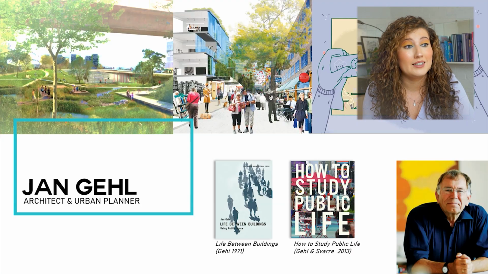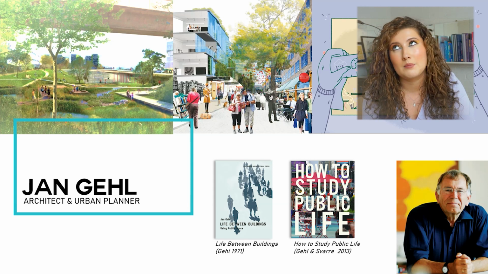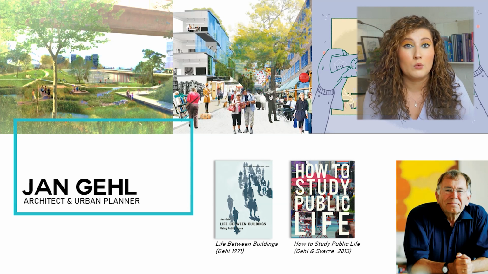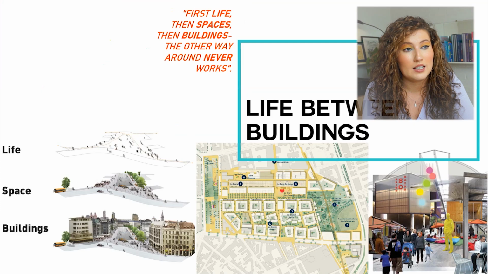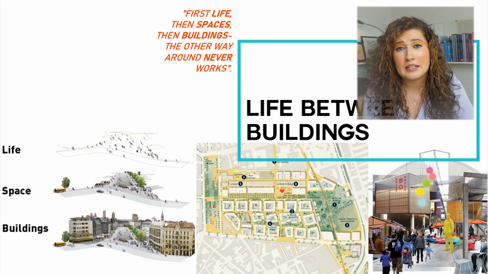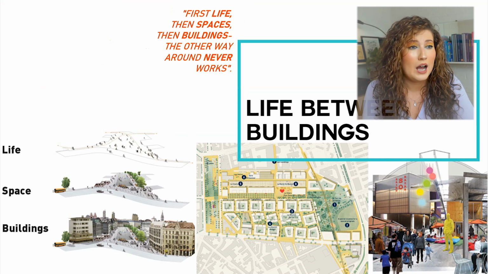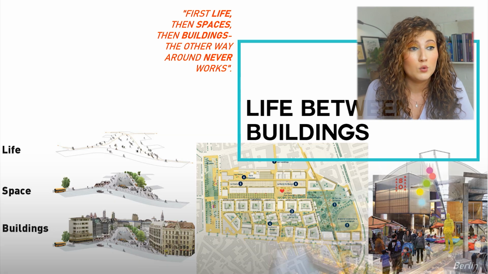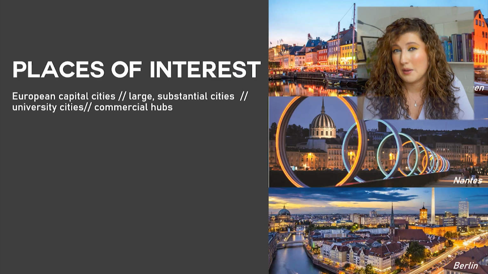And I also picked Jan Gehl because I love how he really thinks about how space can alter the way users react in our cities, and most importantly, how to make cities sustainable. He really thinks about the users first and how they determine the space or building, not the other way around where the building influences the user's actions, if that makes sense.